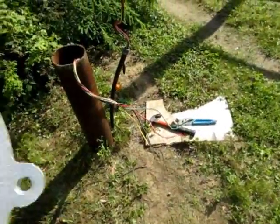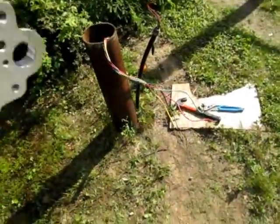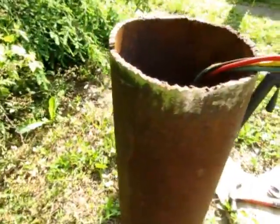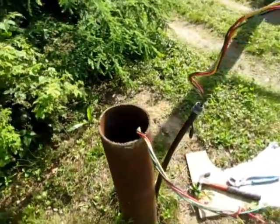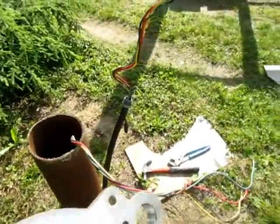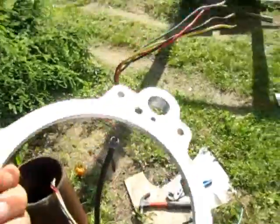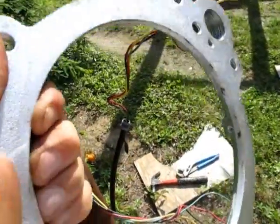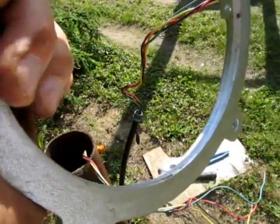All right, I've made my modifications to this ring. Bug in my hair, sorry about that. And I also polished that up a little bit with a file and with a little circular sander drill attachment. So I thought maybe the right way to do this, I did the same thing here. I used this little circular attachment and kind of ground this down. It was a little rough in here. This was a little rough.